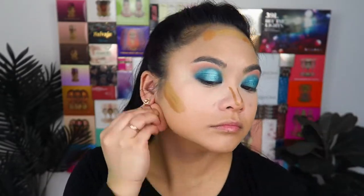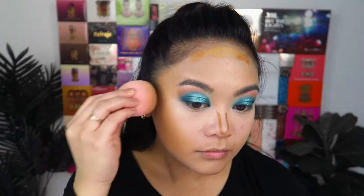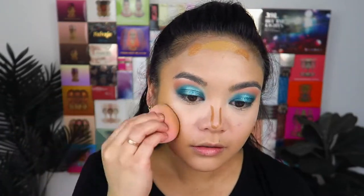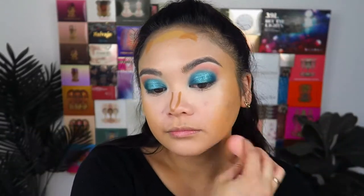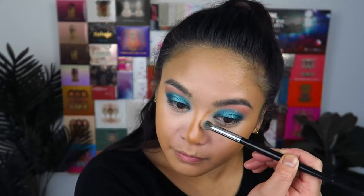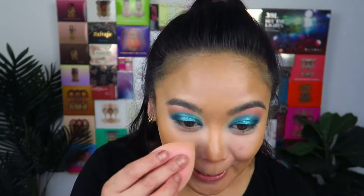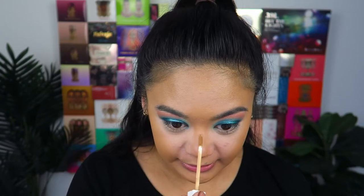First one's applied a bit of warmth. This one will apply a bit of shadow. So it is slightly darker than the first one, which is great. Not very good at contouring my nose, as you can see. I need a little bit of highlight just like right in the center of my nose. So I've just got some of this Flower Beauty concealer. Apply a little bit right in the center there.